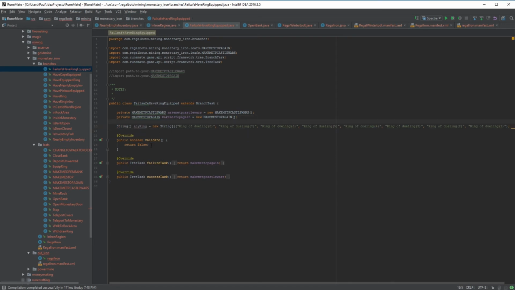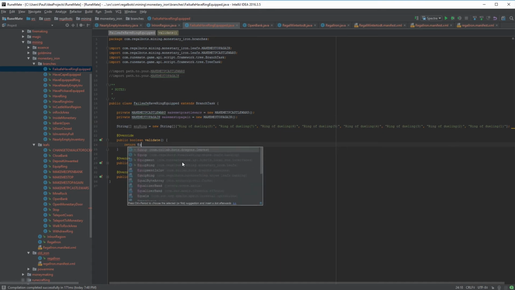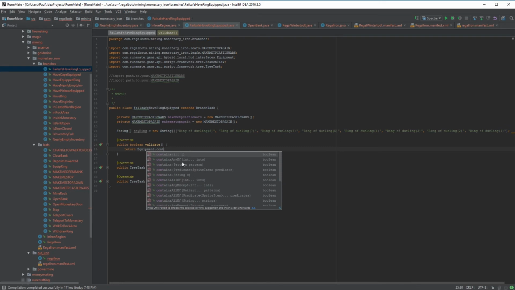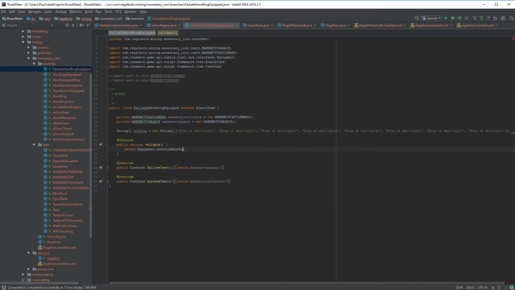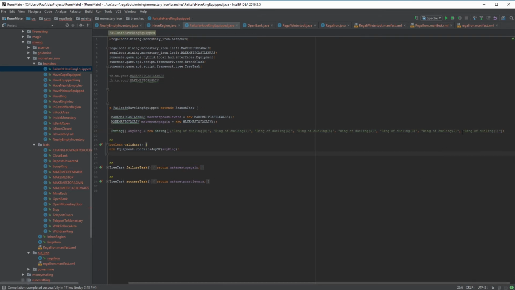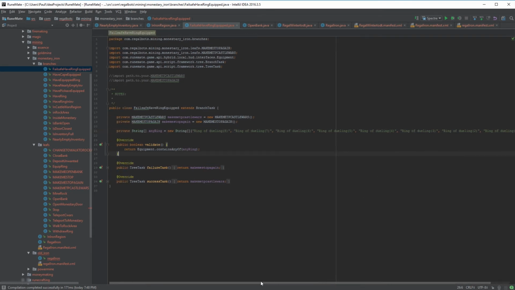Here I have an array of any ring. We're going to return equipment contains any of this array, any ring. And this array is just an array of all of the names of a ring of dueling, 8 through 1 charges. You could do this a bit cleaner with regex, but when the application is relatively limited like this, I find that it's faster to just make a simple array because I'm not particularly well versed in regex.